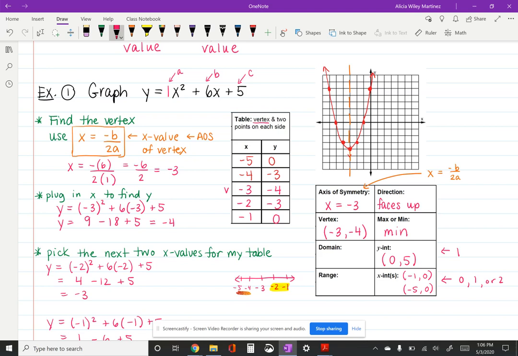Okay. Last thing is domain and range. The domain, as you have learned, of a quadratic graph facing up or down will always be all real numbers. And the range will always be written as y greater than or equal to or less than or equal to. In this case, since it's facing up, it'll be greater than or equal to. And the value that goes here will always be the y value of the vertex. And what did we find it to be? Negative 4. So y is greater than or equal to negative 4. And that is all the information that we know about this graph.